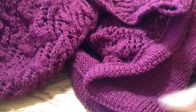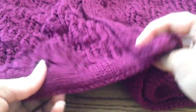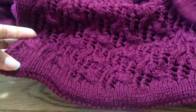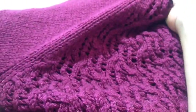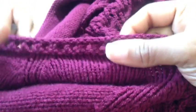Haven't woven in the ends yet. Sorry about that. But I blocked it yesterday and hemmed the edging this morning. You can see the great stitch definition on the lace. There you go. Came out really nice. Raglan shaping for the sleeves and the shoulders, and really pretty little delicate lace on the neckline all the way around.